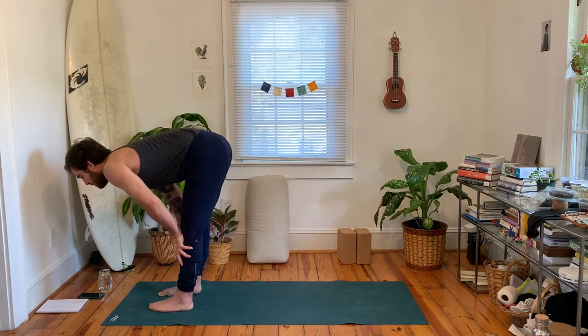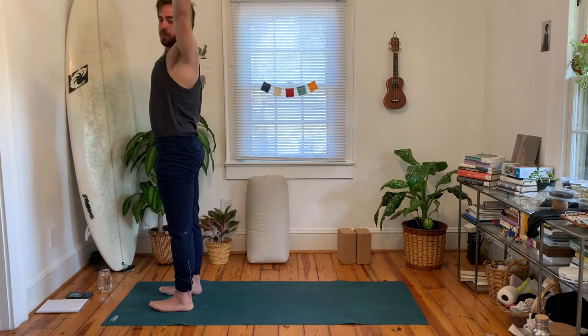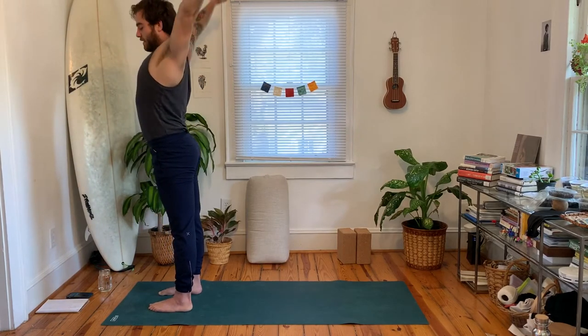Inhale, halfway lengthen. Exhale, forward fold. Inhale, rise and reach. Sweep your arms up and overhead. And then exhale, come right back down to the fold.